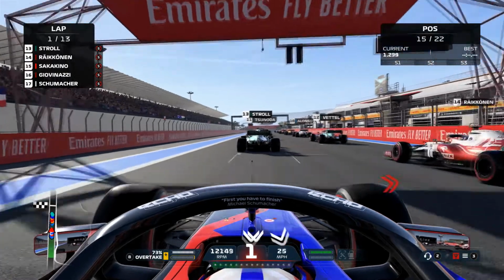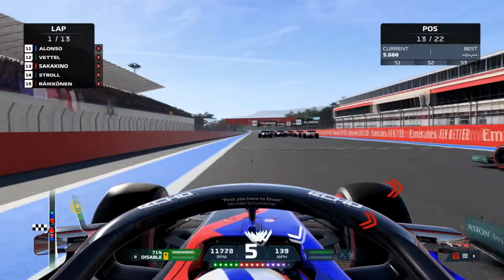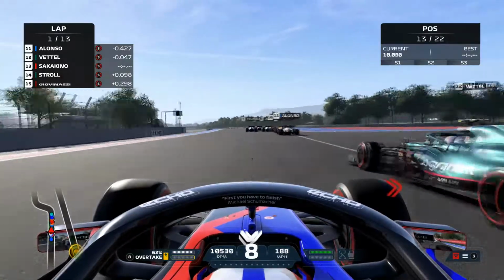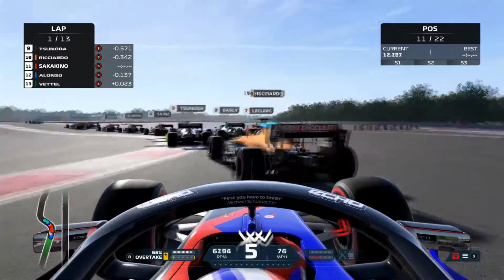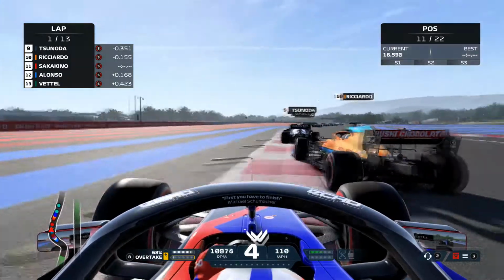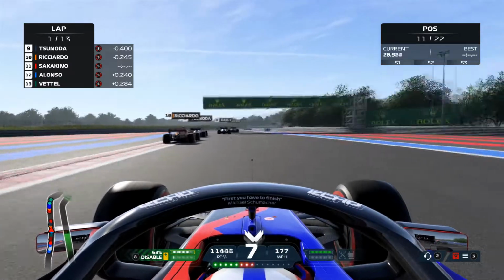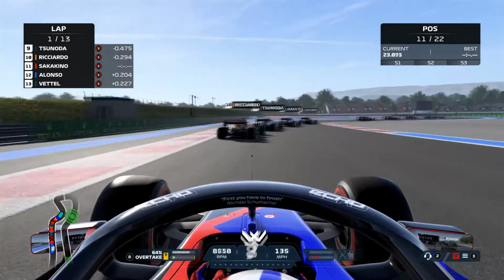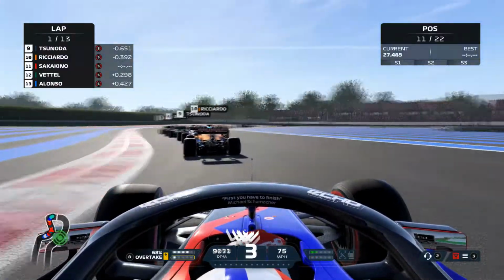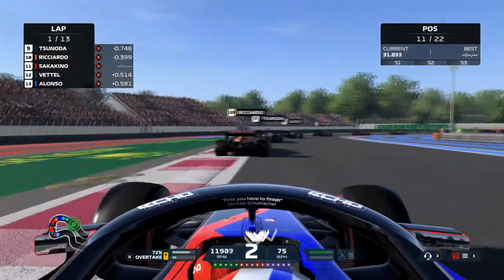And green, green, green, green. Good run to the inside. We'll use a little bit of ERS to complete that pass. Overheating the engine will exacerbate the issue, so keep the temps under control. So I think we're running into that same thing that we had last time, where the ERS system is going to really play havoc. But sitting P11 behind old Danny Rick.